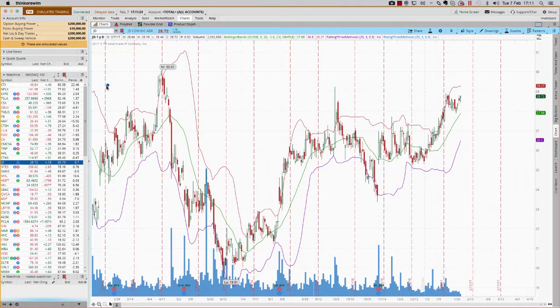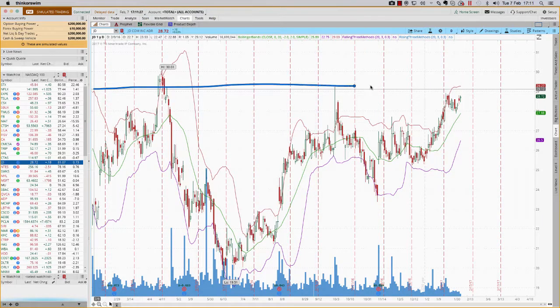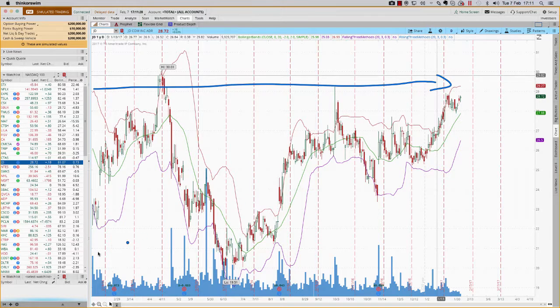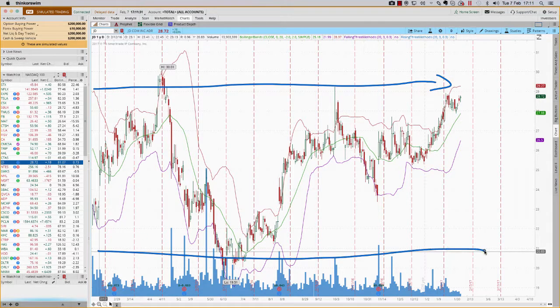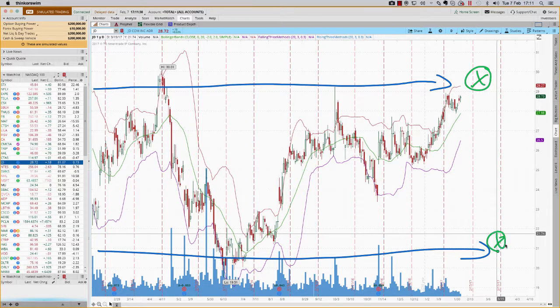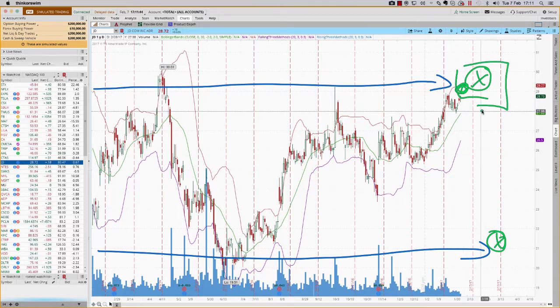As we're looking at this chart, I think it's fair to say price is range bound. We've got a defined lower boundary and a defined upper boundary. I'd like to see price at the upper or the lower boundary, and price is closer to this upper boundary here. So it's at a good location for me to be able to make a trading decision. It's at a more preferable location.